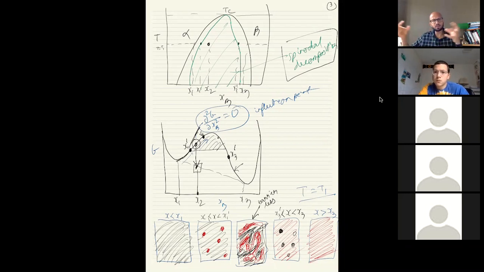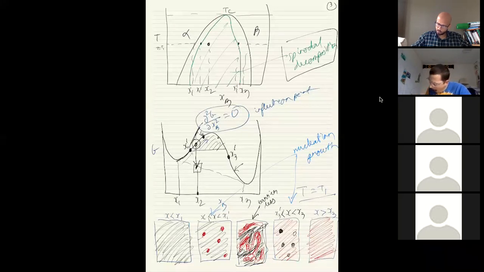You form dendrites and they keep growing more and more. While in these two other regions, you have a barrier and the growth mechanism is something called nucleation and growth, which we saw earlier in our Ar² minus Br³ type term. There is a penalty that needs to be paid. So that's why you have little droplets that appear. Some of the droplets continue to go big, but most of them cannot. You just have small droplets that stay because they have to cross that barrier to go over.